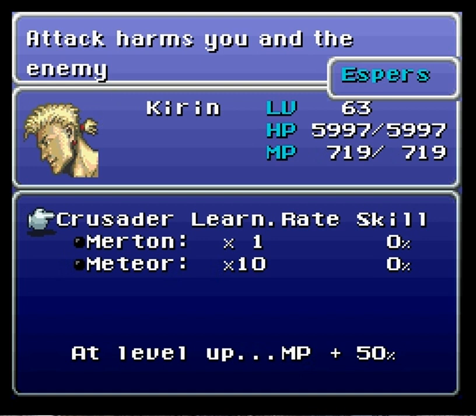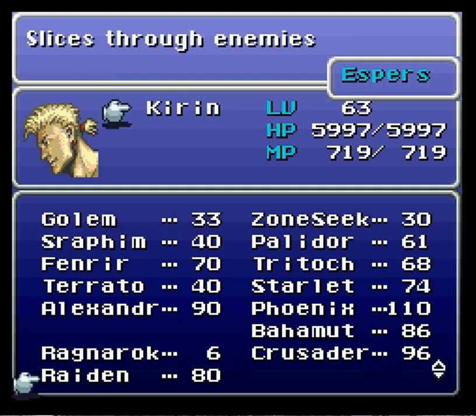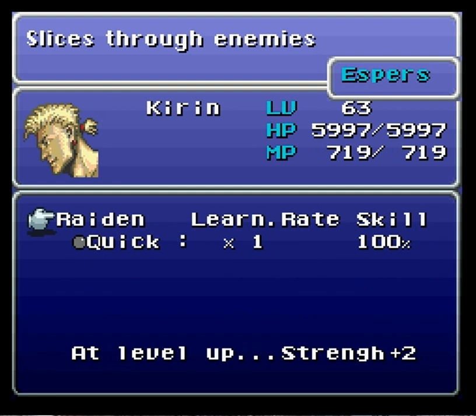He teaches Morton at 1 times the learning rate and Meteor at 10 times. And at level up, MP is increased by plus 50%. Nice, and you'll see him in action soon enough. Now for Raiden, who is the evolved form of Odin to use Pokemon terms, he slices through enemies much like Odin does. And he teaches Quick rather than Meteor, but at 1 times the learning rate. And at level up, strength is increased by plus 2.